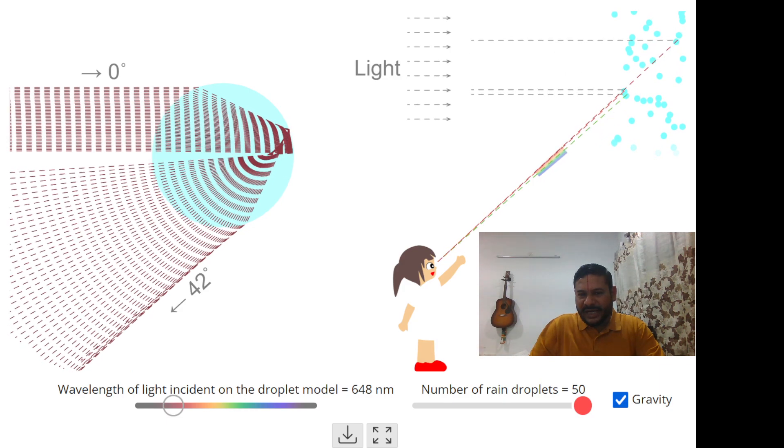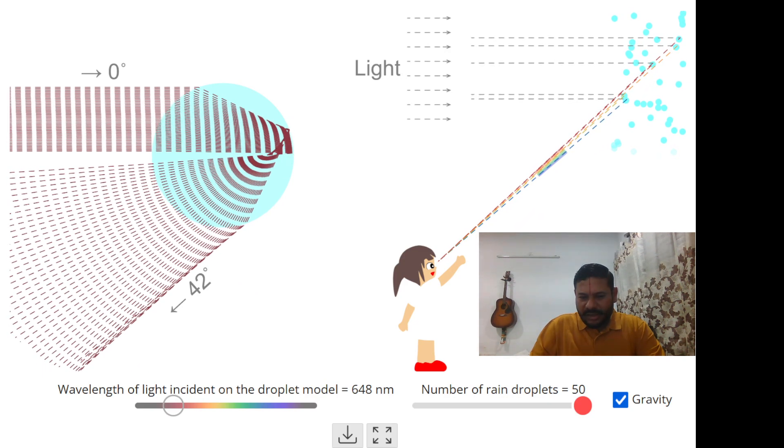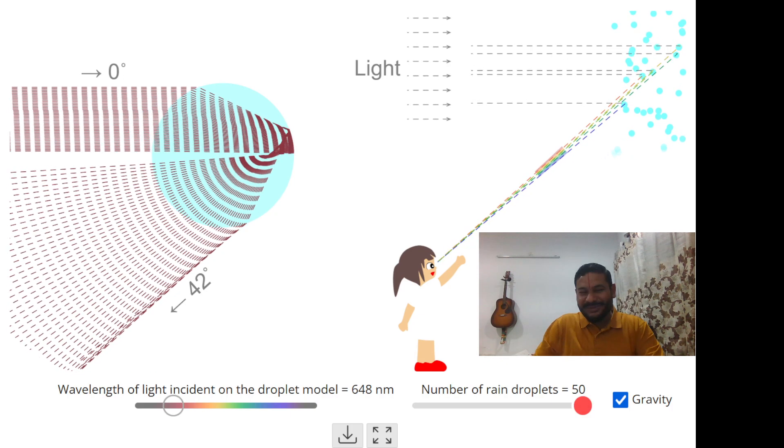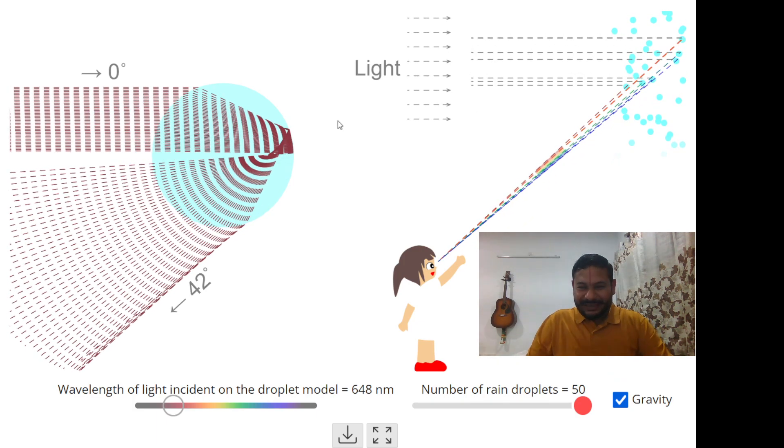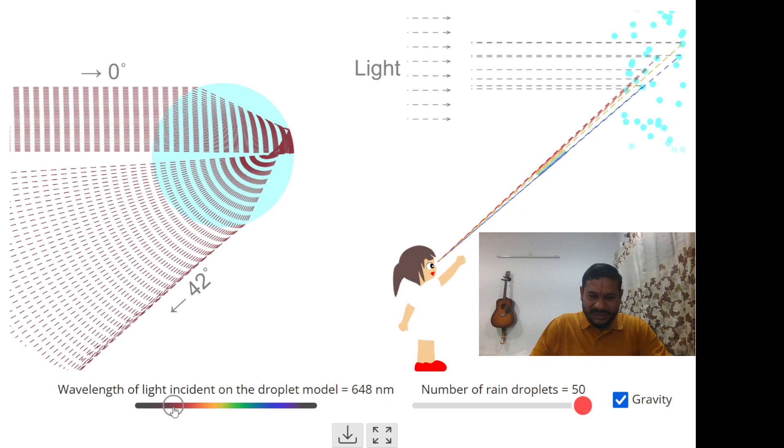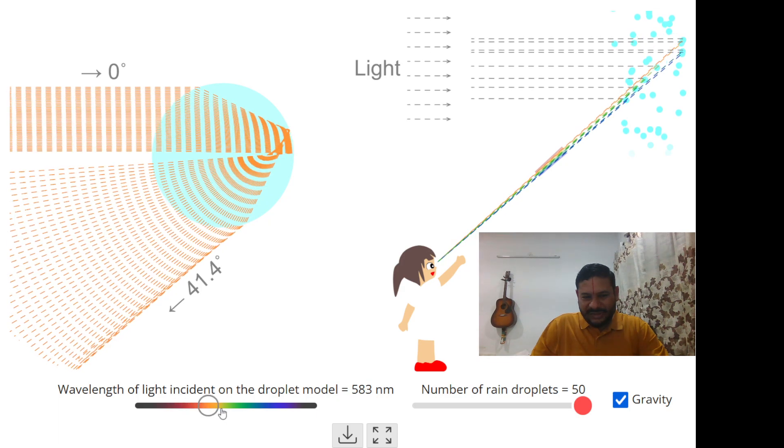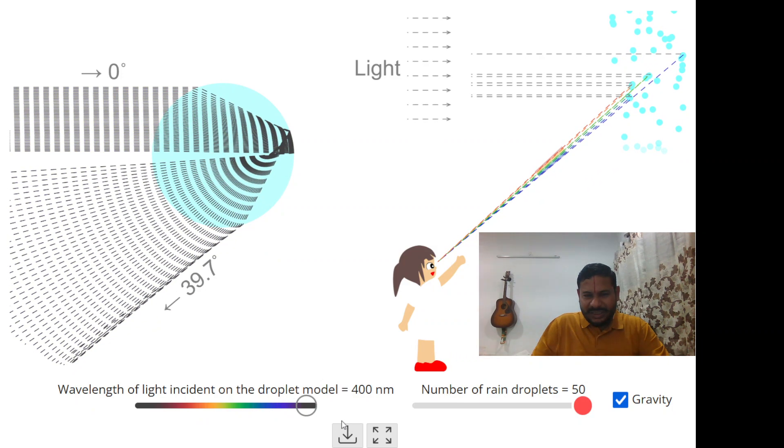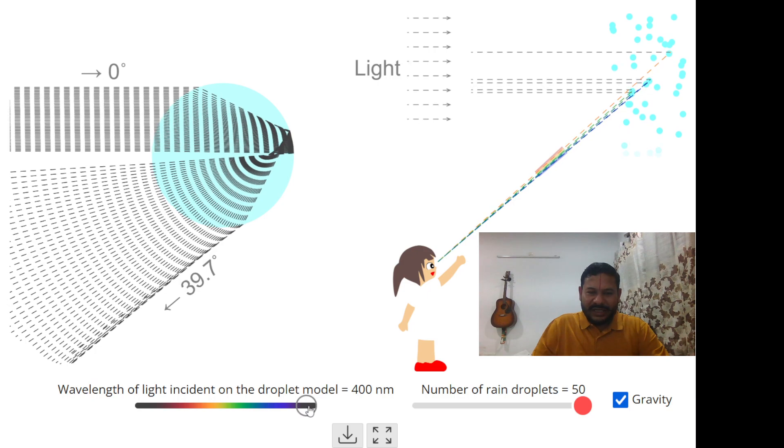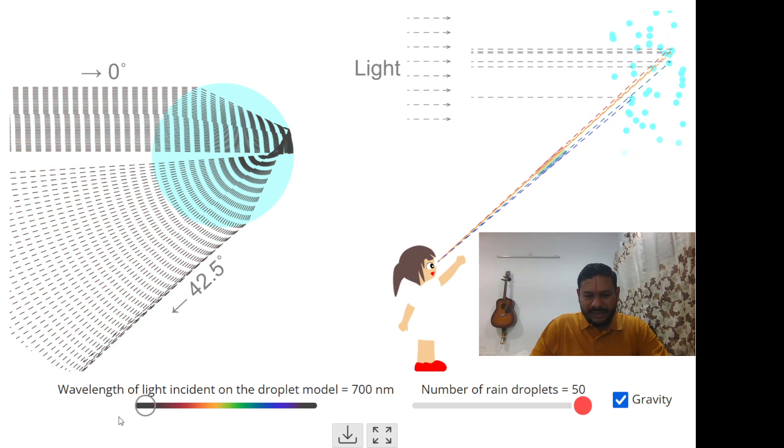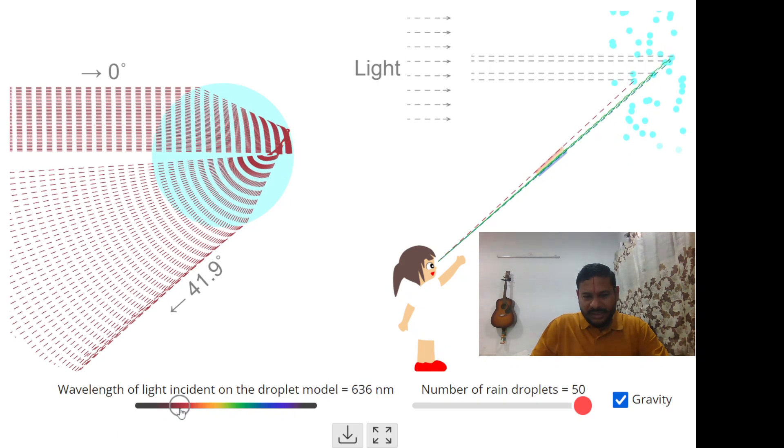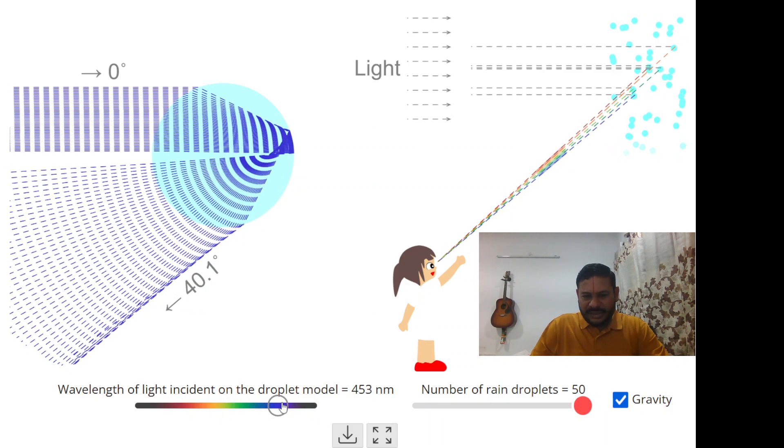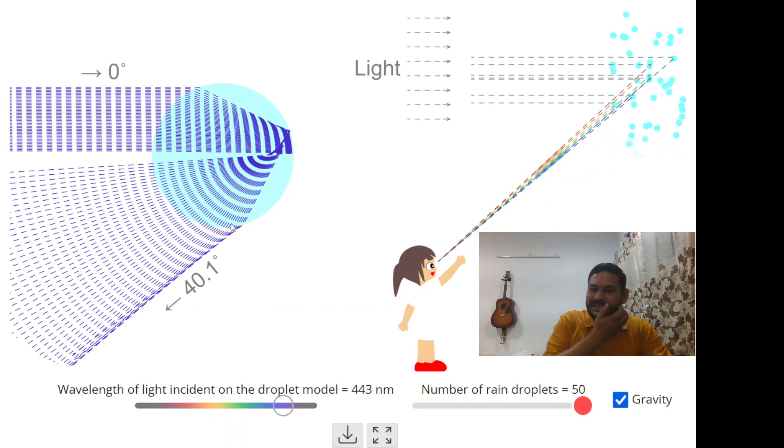And here you can see on the right hand side, there are so many, I'm not sure if you are able to see my mouse because I was moving my mouse on the studio window. So I hope now my mouse will be visible to you. So here we have a controller for the wavelength. So I can change the wavelength you can see. So for blue light, you can see it's about 40 degree blue light. And then because our eye is not sensitive to almost 400 nanometer becomes the range of visible. So that's why it's showing black color here in the animation. And here we have around 42 degree for red color. And for blue color, it is around 40 degree. So between these two angles, we see the entire rainbow.